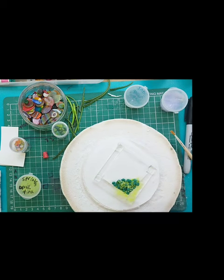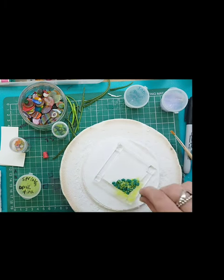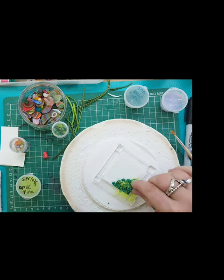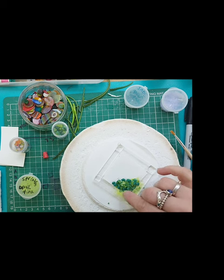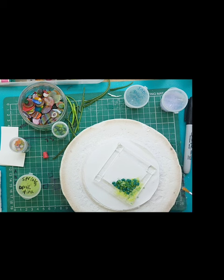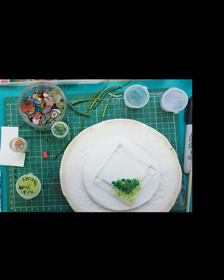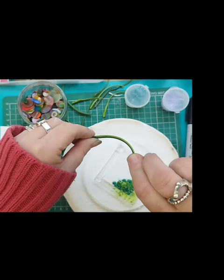This one is emerald and I'm going to put some bits further down as well, just to bring that color - because it's such a small piece, bringing the color down onto the frame will make it look bigger than it is. That's our first bit. The next bit is these Tabitha stringers which have got - I'm not quite sure what the green is - but the other side is aventurine green, which if you've used aventurine before you'll know it's got a little sparkle to it, which is really nice.